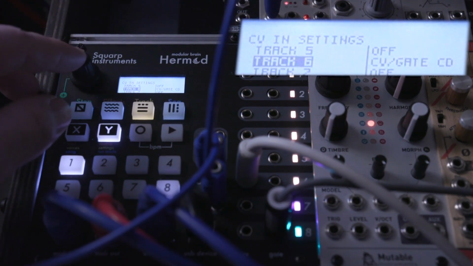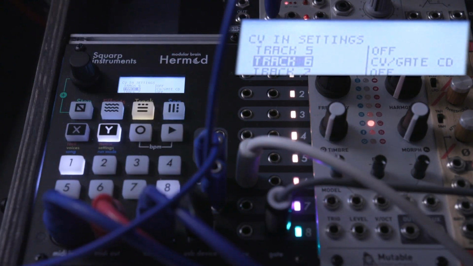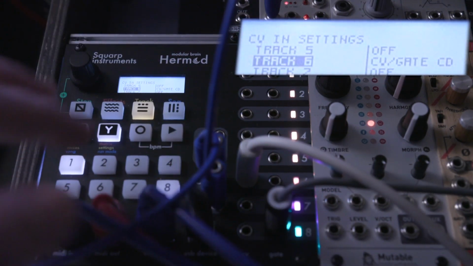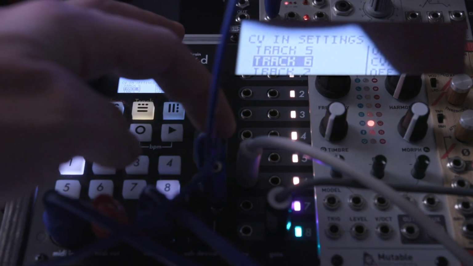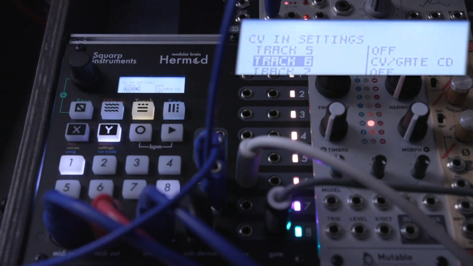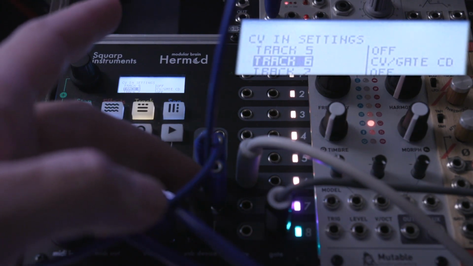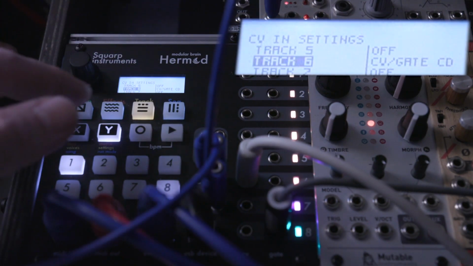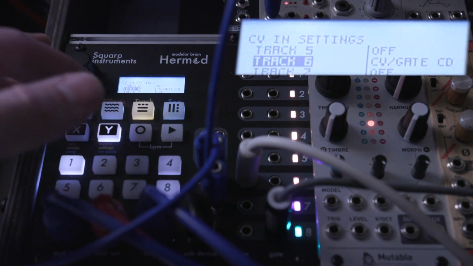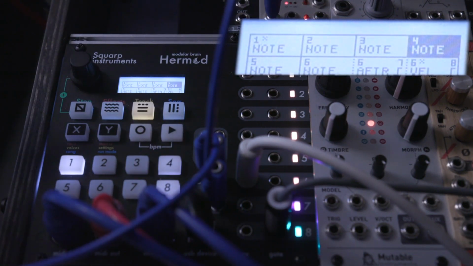In this case, I have track 6, which the output of that is going to the pitch of my Moog Grandmother, which is kind of off camera here. And the CV and gate into that are coming from the LFO set to a square wave and a sample and hold. So I've got random voltages coming into the CV for pitch, so that's just putting out random pitches. And I've got the gate coming in every time that clocks. So that is always going to track 6 right there, so that will always be going through. In track view, you don't have to have the track enabled to have that actually playing.